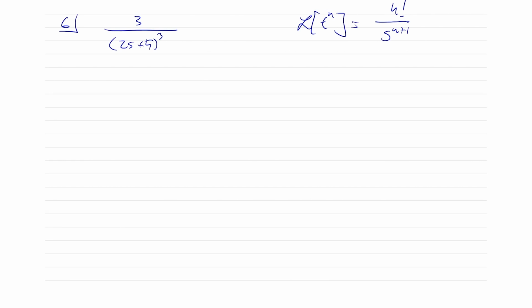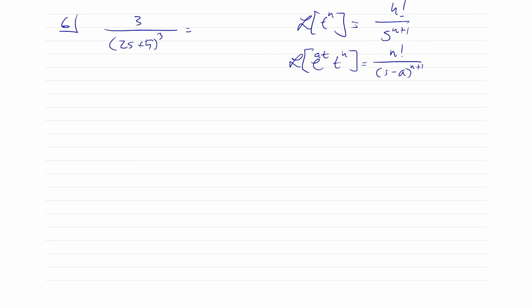But also remember, since we don't just have s here, it's been shifted, right? So this is the Laplace transform of e to the at times t to the n, and that's again going to be a shift. So it's going to be (s minus a) to the n plus 1, right? These come straight from the table, and so let's go ahead and take a look at what we got. So I'm just trying to put this into a form where it's something like this.